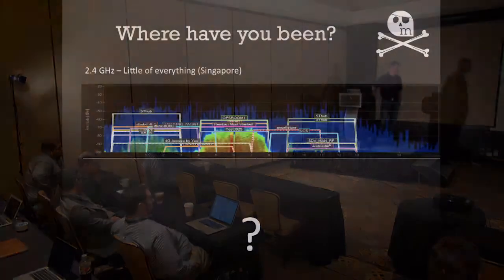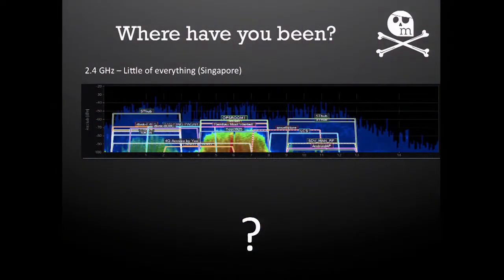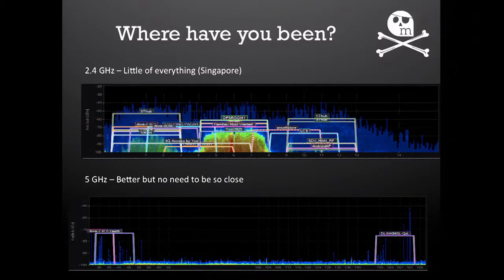Extremely populated location. This one just happened to be just outside of an ISP in Singapore, and I was taking this because I just wanted to get an idea of what was going on. So you have this congestion. There's a little bit on all the channels. Got good stacking on channel 11. How many networks would you expect? One. This time we have 3.